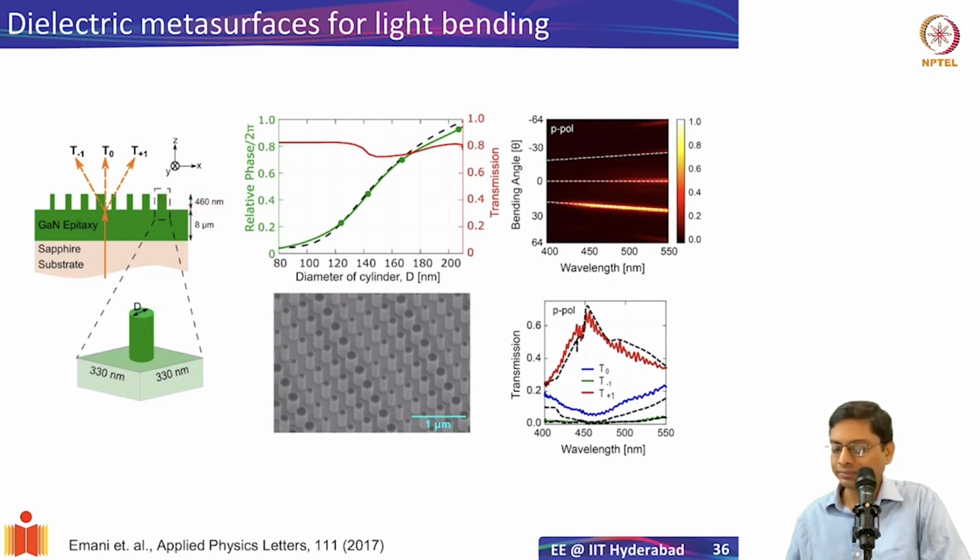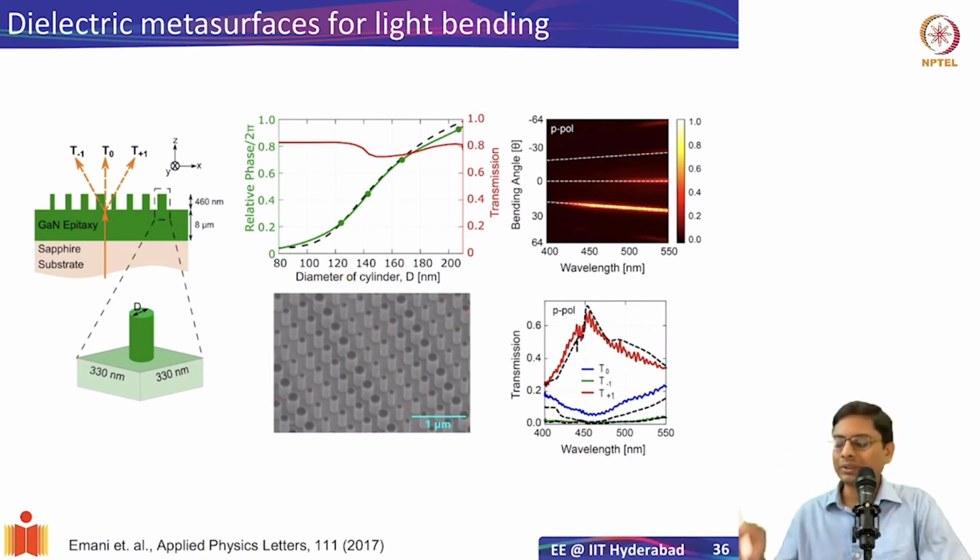So you see that as the diameter increases, the phase is changing, and depending on the length, you can go from 0 to 2 pi. Okay, we can choose different structures. So what we did was pick 4 different diameters on this curve, and arrange them so that, if I call this the x direction, you have a phase gradient along the x direction. In the y direction, there's no change. When I have a phase gradient, we already saw that the light bends.